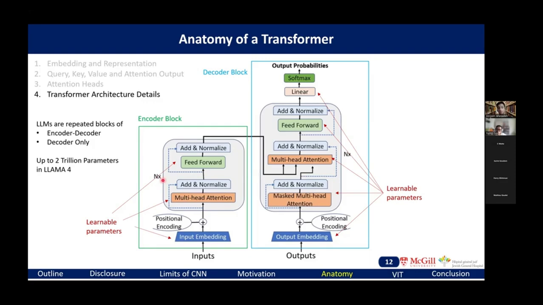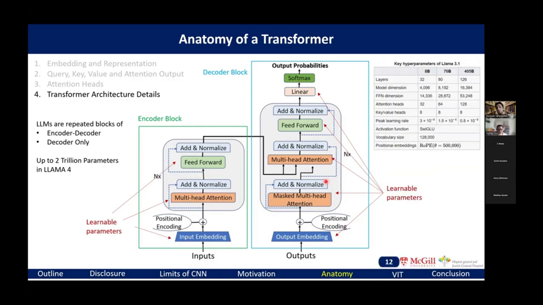For example, Llama 4, which is a large language model from Meta, or Facebook, is a decoder only architecture, and it has 2 trillion parameters. So just for reference, a human brain has about 100 billion parameters, and these networks have up to 2 trillion parameters, right? So now you can stack up all of these decoder blocks or encoder blocks into layers, and you can keep learning relationships within the data, and that would increase the number of parameters in your model, but also it's shown to improve the capabilities of these models, as I mentioned.